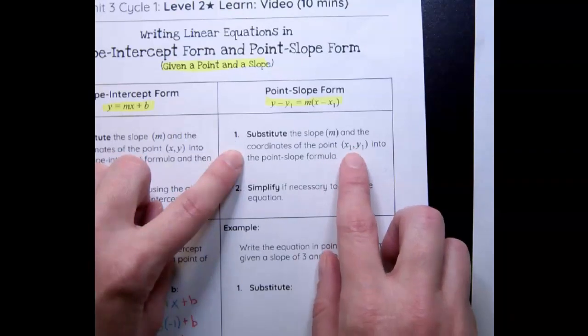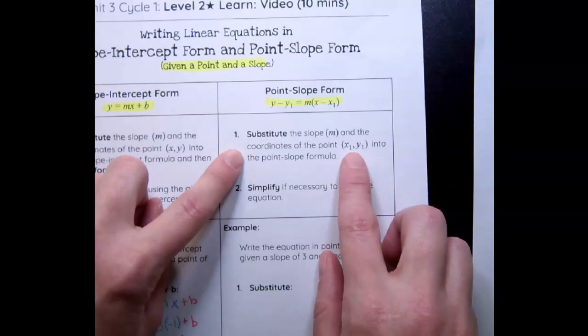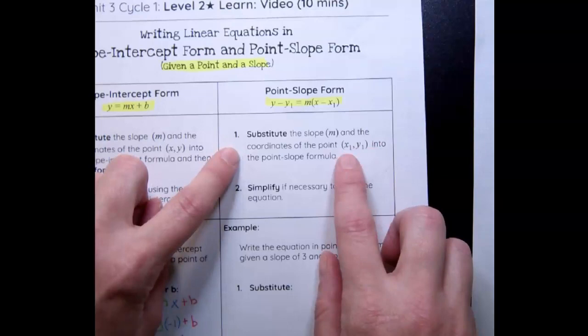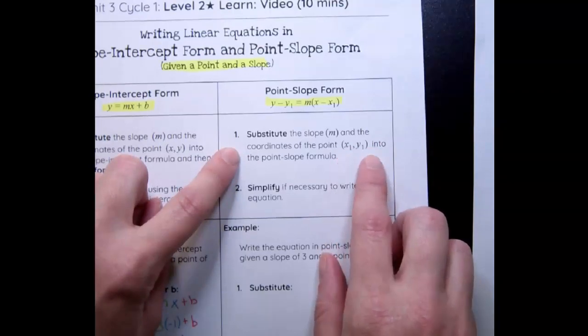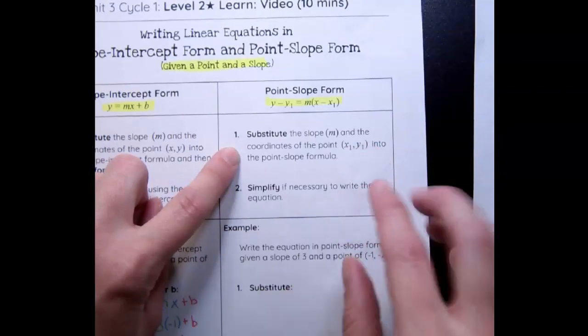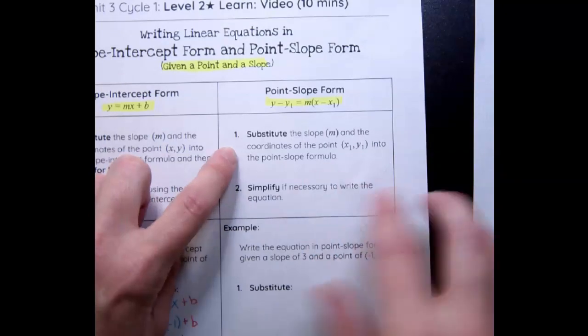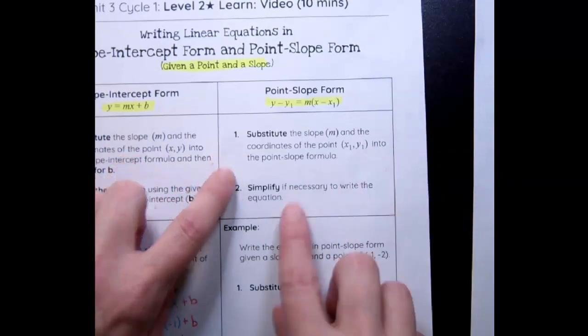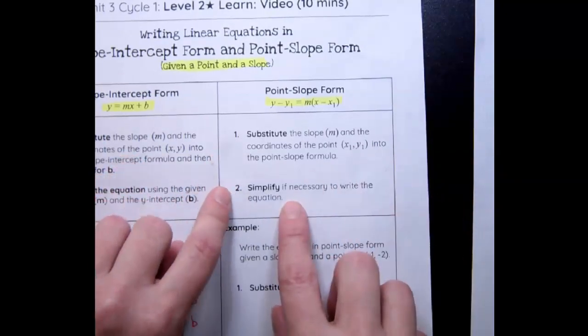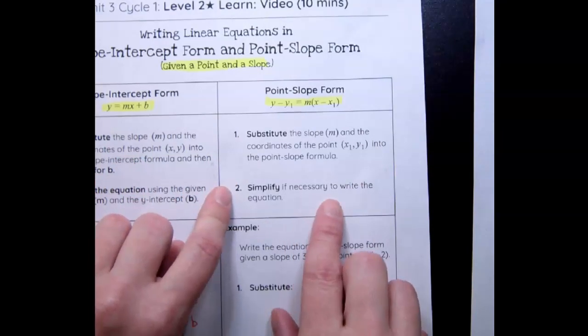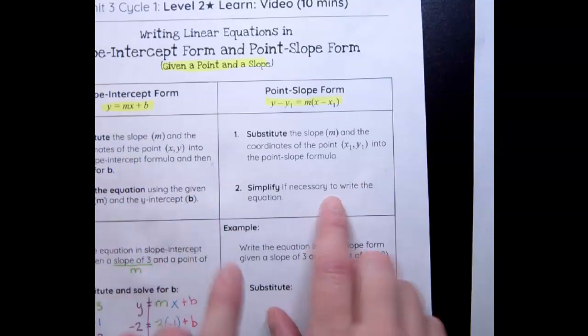Now, a lot of you may be looking at this. What is this x1, y1 thing? Why are there little numbers next to it? That is just so that we can identify which specific point we're looking at. Sometimes you may see x2, y2, x3, y3. As long as you label each point with different numbers, then you're fine because you can tell them apart. So the second step is to simplify if you need to. Sometimes you won't have to, but if you have some negatives in there, you might need to do that.